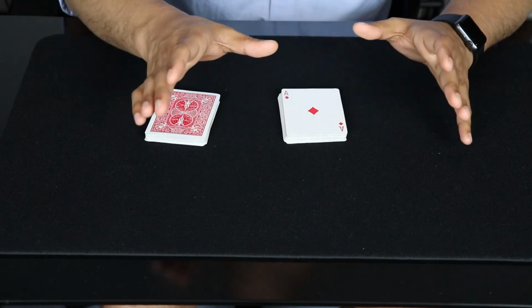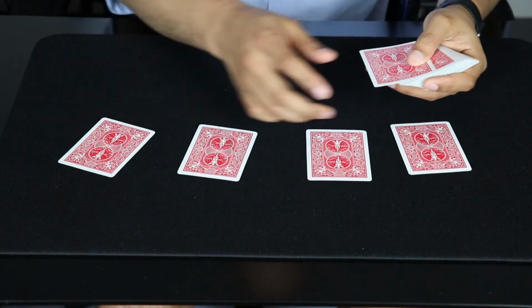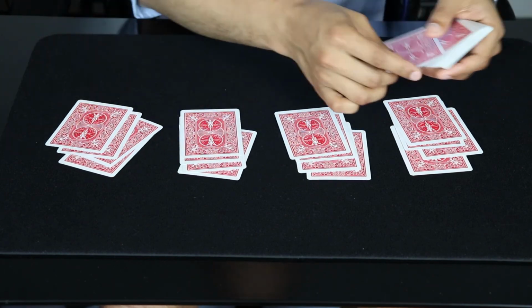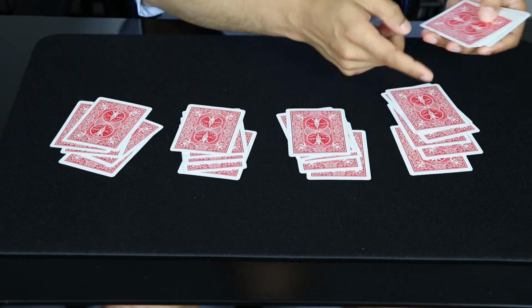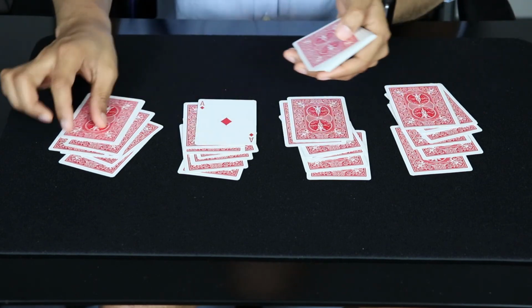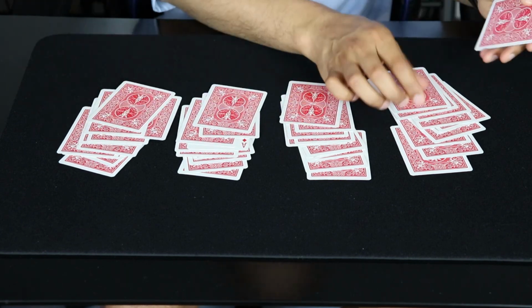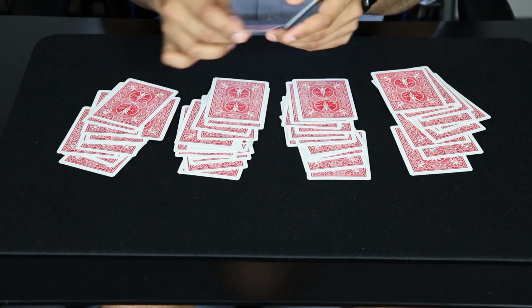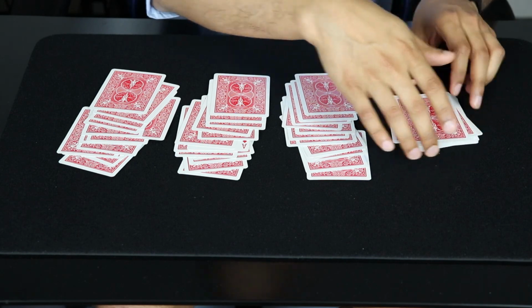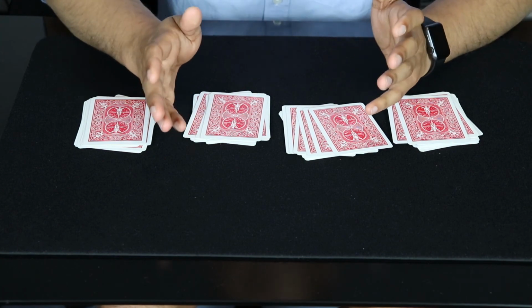And let me tell you why you want it in one of these positions. Because as we split the cards into 4 piles, there's going to be the card from the 25th position here, 26th position here, 27th position here, and 28th position here. And they're all going to be in a certain location in each one of these piles. So that's why you want to cut the deck approximately halfway. It will require a little bit of practice, but maybe 5-6 cuts in, you should be able to get as close to the center as possible.